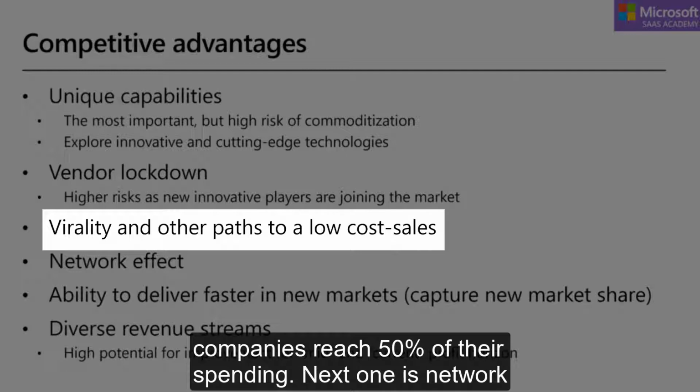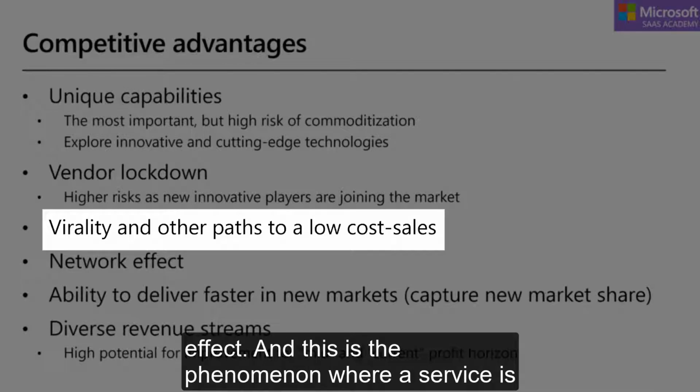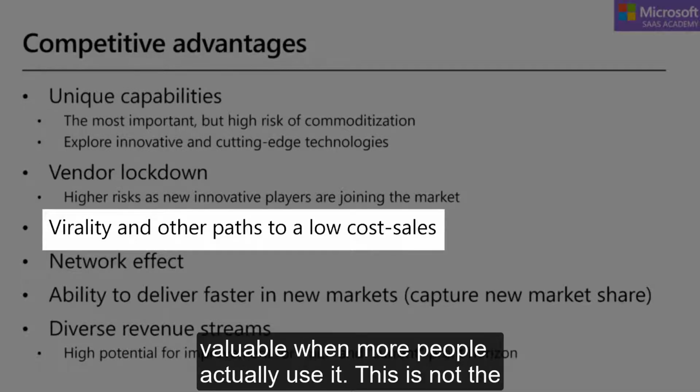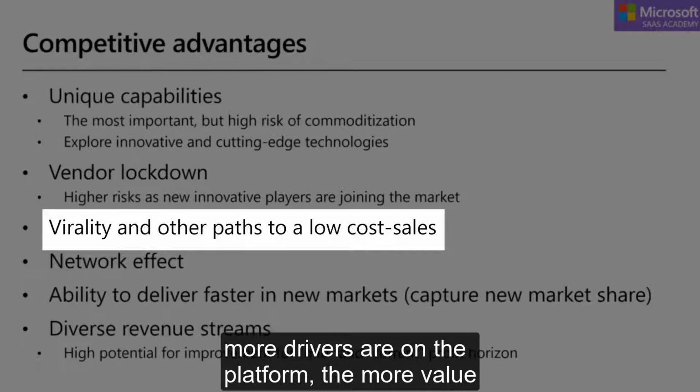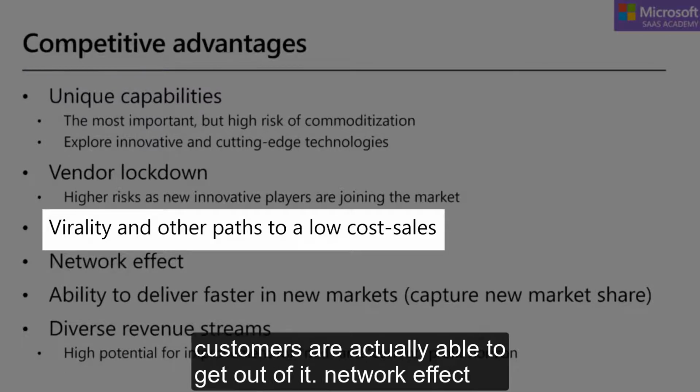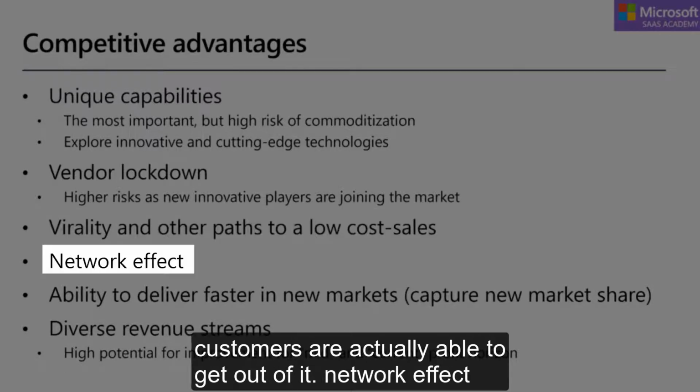Next one is network effect. This is the phenomenon where a service is valuable when more people actually use it. This is not the same as market share. Again, Uber here is a good example. The more drivers are on the platform, the more value customers are actually able to get out of it.